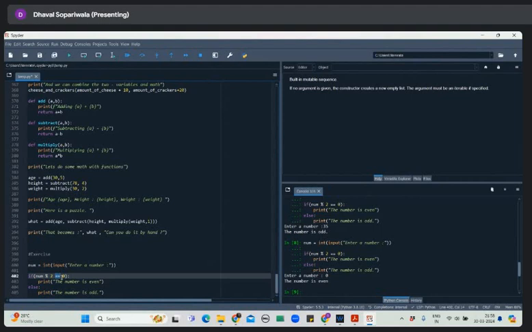So equal to 1 also you can make, then that becomes odd. Accordingly we need to move the print statements and else statement, swap this and that side. Understood what I'm telling here?